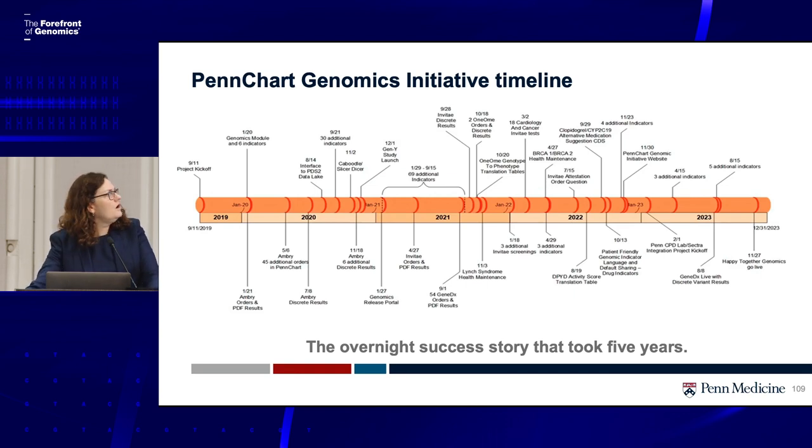We have been working on this process of setting up genomic medicine indicators, of doing integration. Each time we do integration, we have two-stage integration. You integrate PDFs, and that's followed by discrete data. And then you keep integrating and reintegrating, adding new genomic indicators as we've gone along, adding patient-friendly information. And there's actually a new way to send genetic data out, which Bob touched on, something called Happy Together Genomics, which we just added in. So again, this is an iterative process. This is something where we are continually upgrading and adding new components.